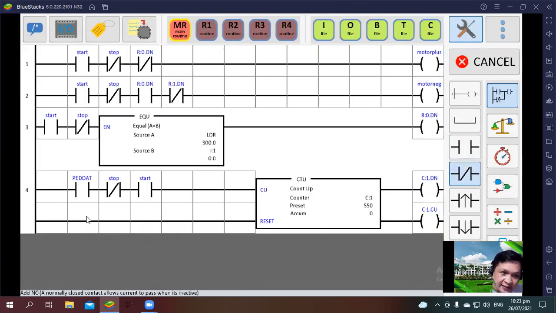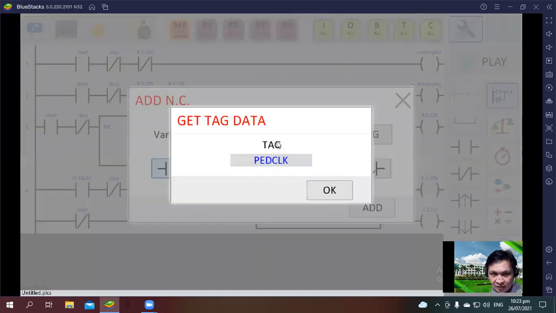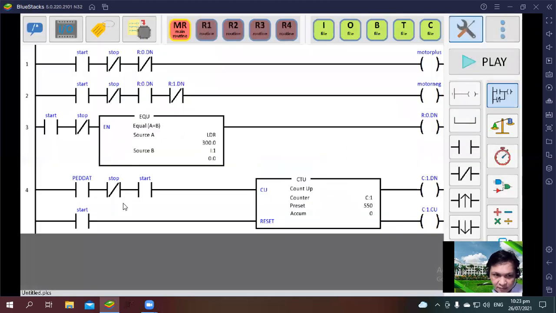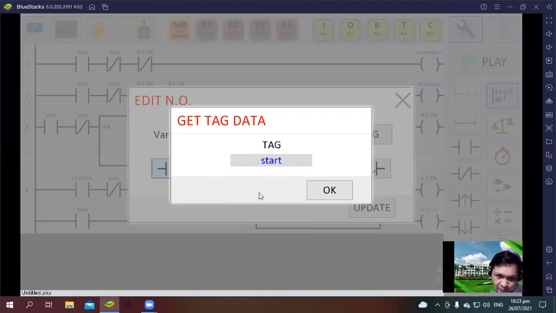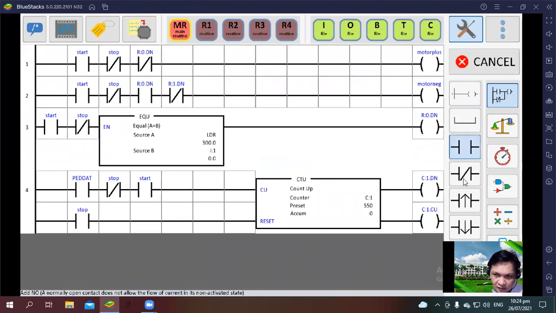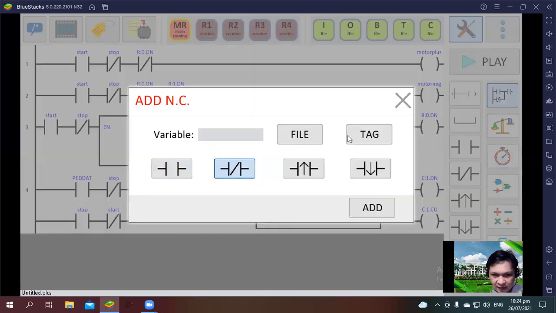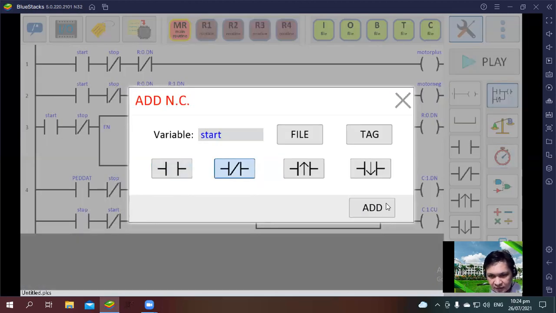On the other hand, the reset item here is start. Okay, sorry. Let me revise that one. Stop dapat to. In reverse dapat siya. Okay. This one. Let's start. Okay. So, yun na siya.